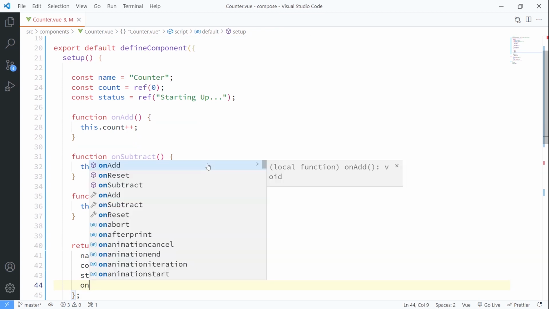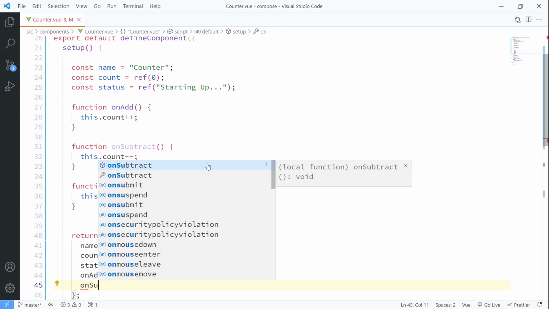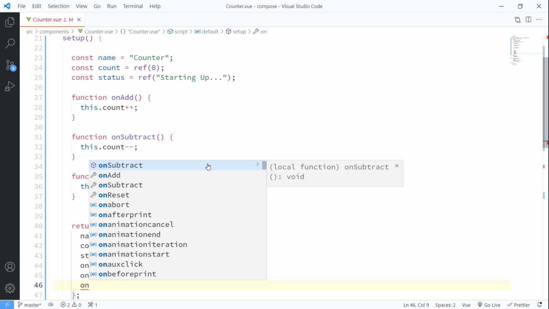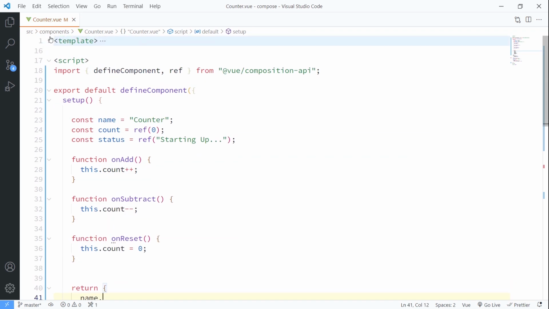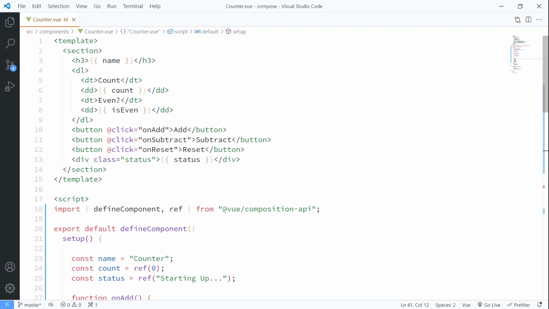So the on add, on subtract, and on reset are just different things that our template can bind against, right? Because sure, we're binding to the count and the name and the is even here and all of that we've kind of seen so far. But we're also binding to these methods or these functions that can be called when you do on click.